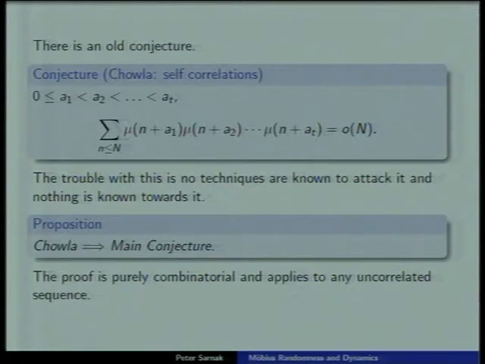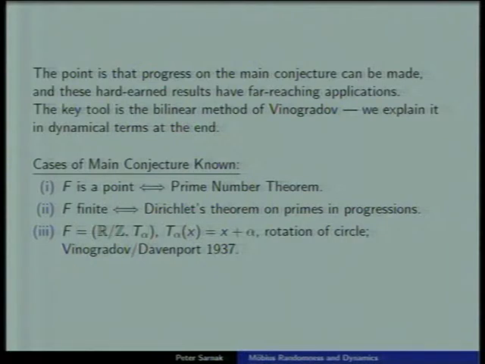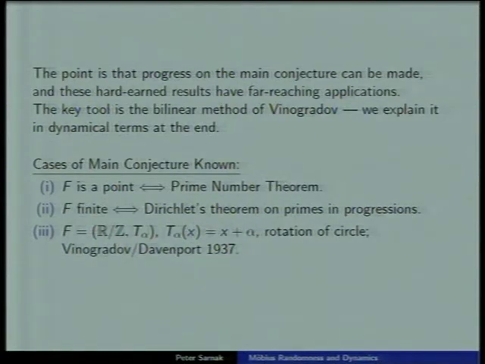The reason I'm putting the other conjecture forward is that we can make progress on it. If you had Chowla with a rate, you would have twin primes and the k-tuple prime conjecture. There is progress: I want to mention Vinogradov, who invented a very beautiful tool — his method of bilinear sums — the main way to prove every odd number is a sum of three primes. His technique, as I'll explain, is purely dynamical — it has to do with joinings of dynamics, and it's made for dynamics.